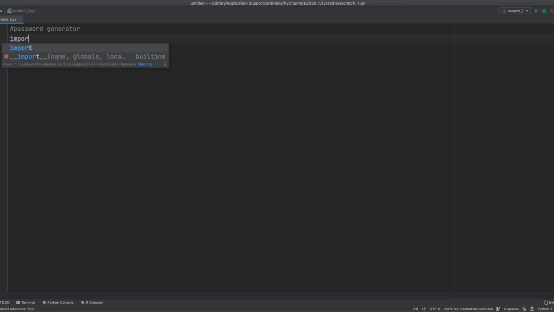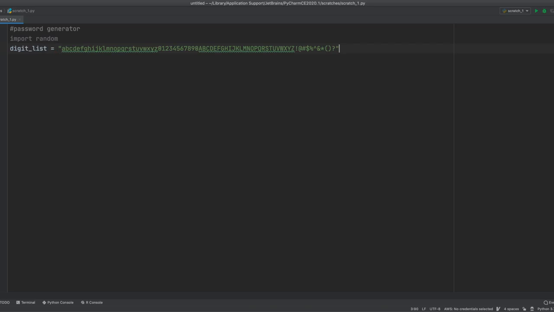And now we're going to import random here and then create a digit list. I already created a digit list here, and I'm going to put the code in the description so you don't have to copy every single character. So when we go down here, we're going to make a digit length, and then we will create an input here saying enter the amount of digits you want to have in your password. This input's a bit long, sorry. You can customize it as you want.